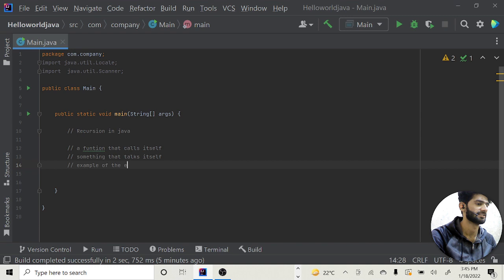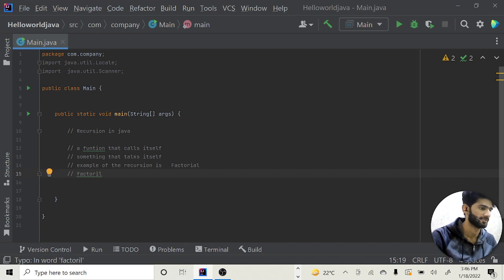The basic example of recursion is factorial. What is factorial? I want the factorial of 5.